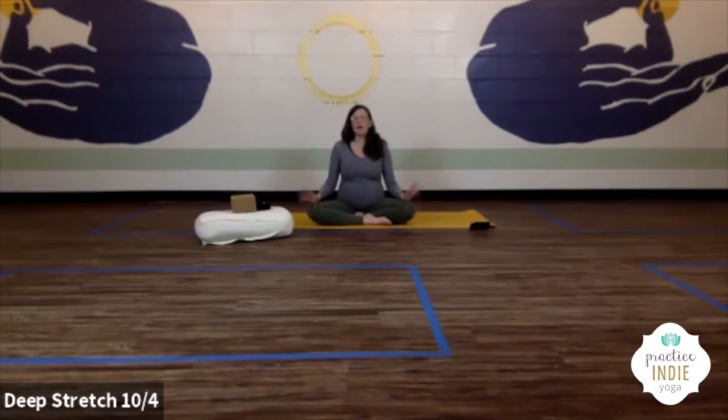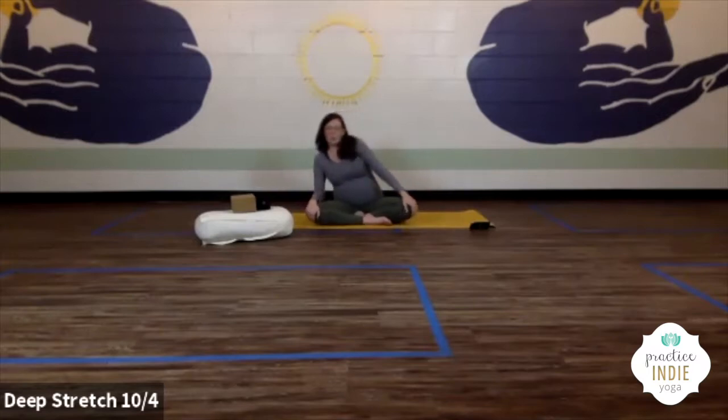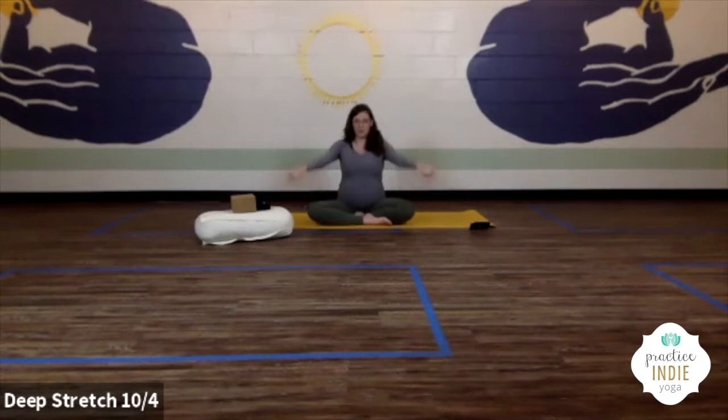Before we jump into our practice proper, we're just going to give ourselves a moment to transition out of whatever we were doing before and really come into the present moment of where we are now putting our focus. So as you get settled in that seat, allow your eyes to close. Allow any last minute fidgets or wiggles to just make themselves known in your tissues. Maybe if you're a knuckle cracker, get all of those out of the way.